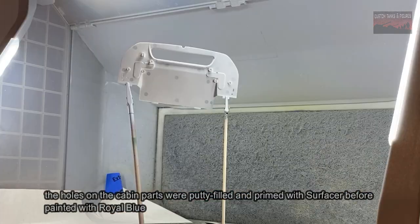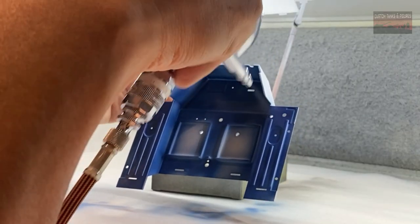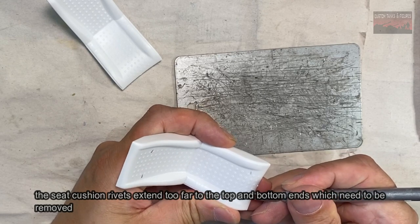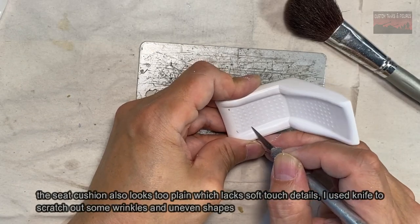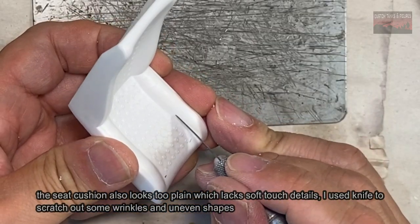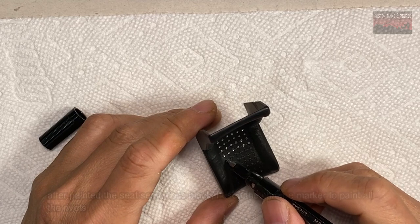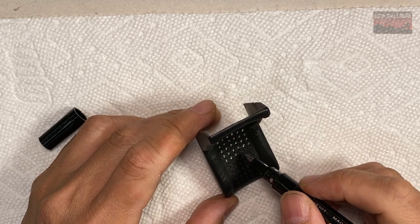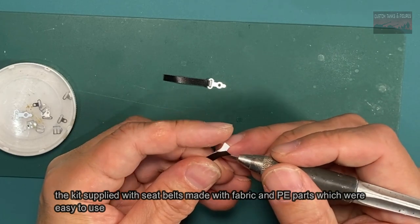The holes on the cabin parts were putty filled and primed with surfacer before painted with royal blue. The seat cushion rivets extend too far to the top and bottom ends, which need to be removed. The seat cushion also looks too plain, which lacks soft touch details. I used a knife to scratch out some wrinkles and uneven shapes. After painting the seat semi-gloss black, I used the chrome marker to paint all the rivets. The kit supplied seat belts made with fabric and PE parts, which were easy to use.